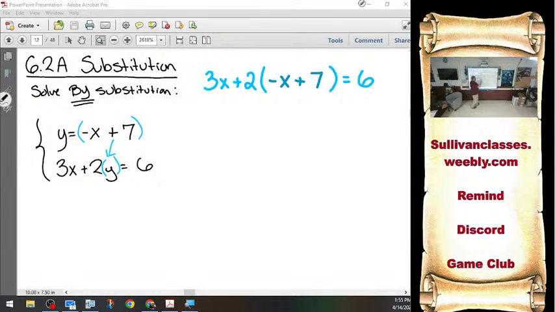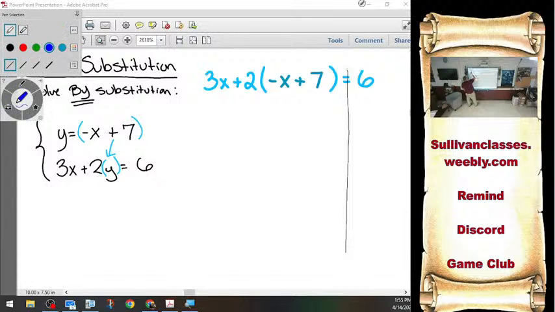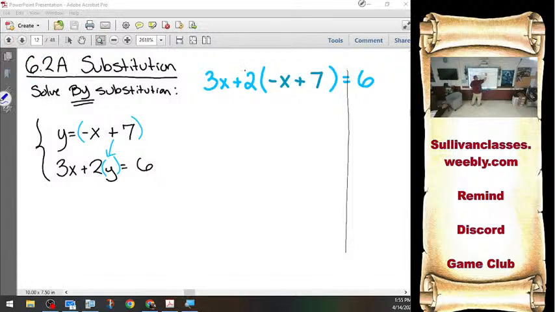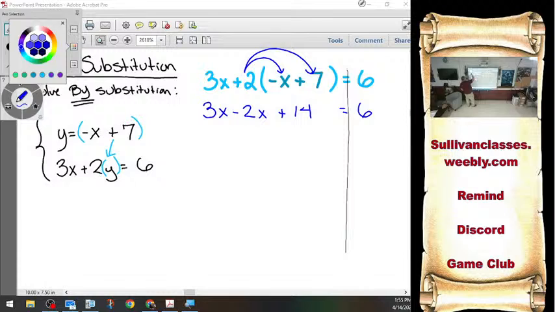Okay, I like that I saw a couple of you still bringing that old divider line. For some of us, that electric fence of doom helps us to not accidentally do too much to one side or the other. Step 1, plug things in. Step 2, distribute it. That's a 3x minus 2x plus 14 is 6. So here's what I mean about that divider line helping.